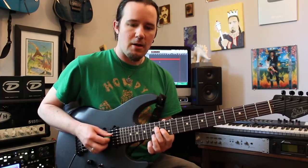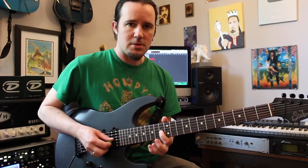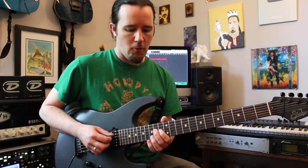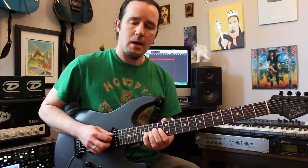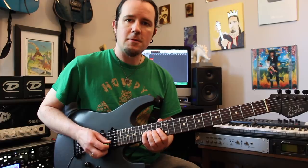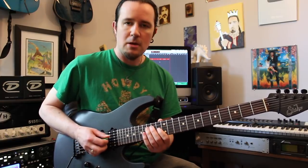I'm starting on the 14th fret on the D string — that's my root note E. Then on the G string I'm going to play three notes: the G sharp on fret 13, which is the third of the chord. Then I play the 14th on the G — that's the A note, the 4th degree of that chord. Then I hammer on to the 16th fret on the G string. Then with my first finger, reach down and grab that 12th fret on the high E string — a little string-skipping action. That's why I use my middle finger to hybrid pick that note. If you're not much of a hybrid-picking guy, you could just use an upstroke — whatever floats your boat.